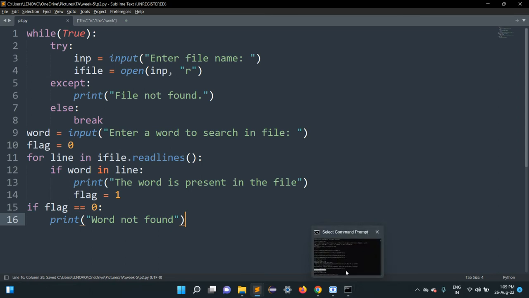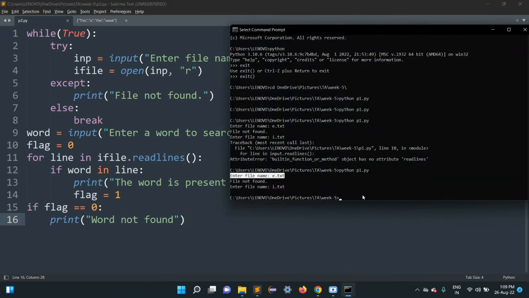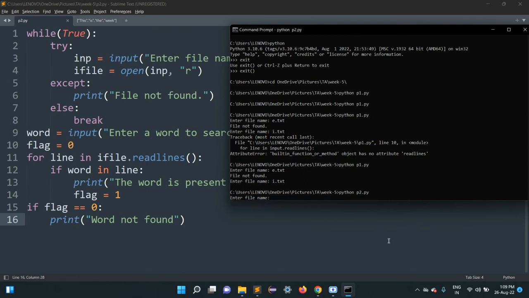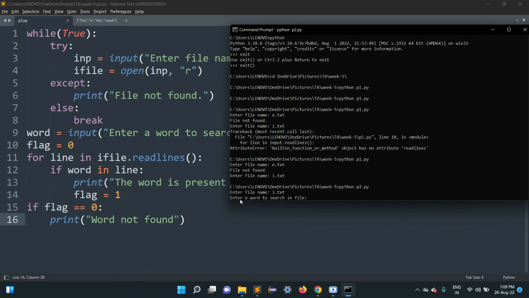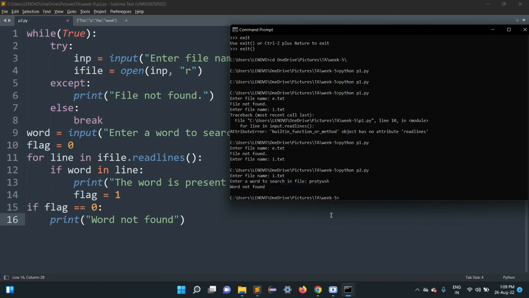Let's first run this program. Program name is p2.py. It will ask us to enter the file name. I'll enter the correct file name. Then it is asking us to enter a word to search in file. I will write my name. Then we are getting word not found.